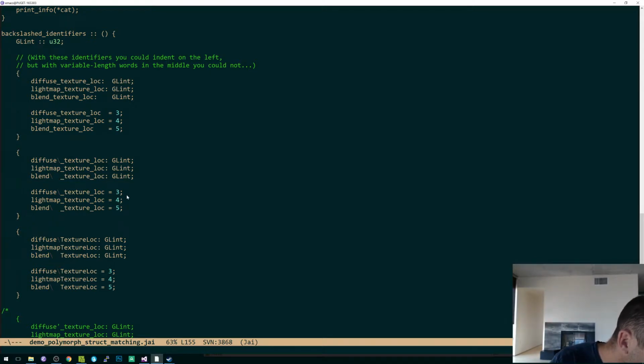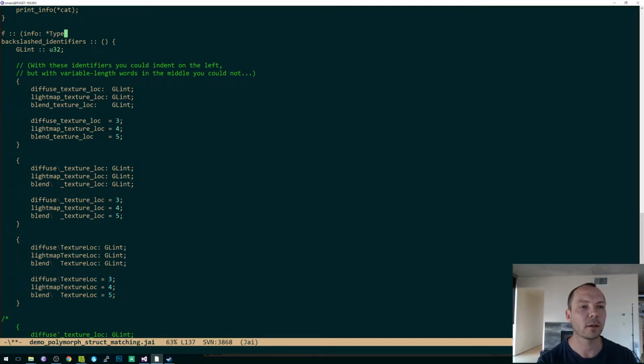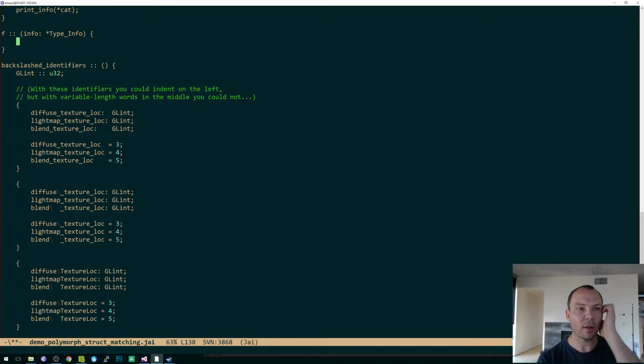There's a question. How does this automatic subtype casting work with runtime types? There isn't such a thing as a runtime type. If you mean you're using something at runtime, there are cases when you might not know the type. There might be just a procedure that takes a type info, and then you would have to cast back up from inside this, but the reason why you went down to type info is so that anybody could call it commonly without you having to know what the thing is. Somebody could call f with a type info struct, and this would cast down to type info. But if you didn't want to cast down, you could do this, and then you would have the type info struct inside the procedure.